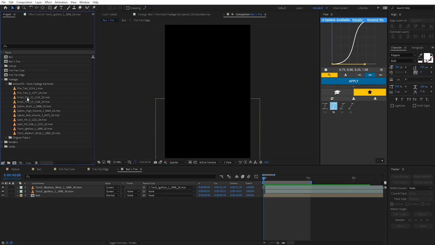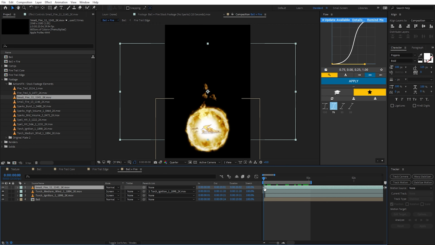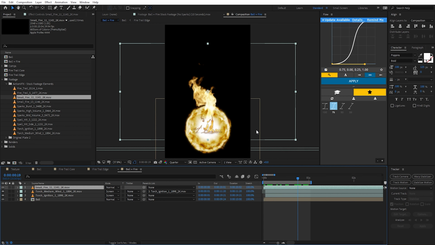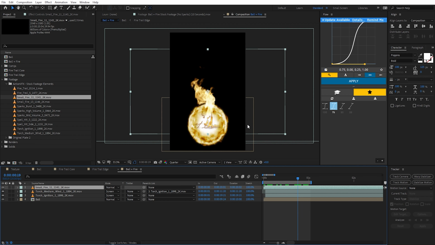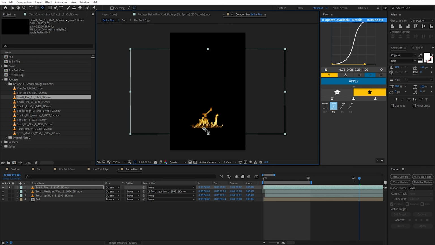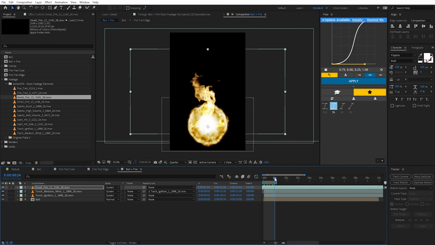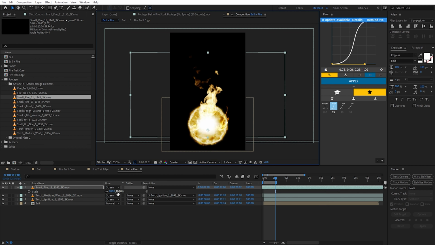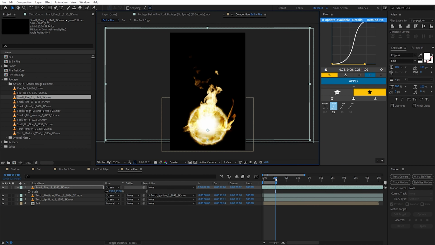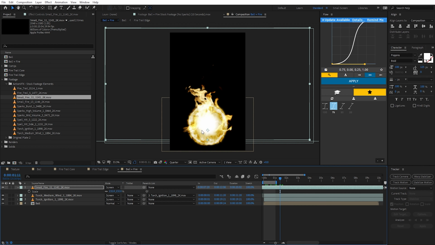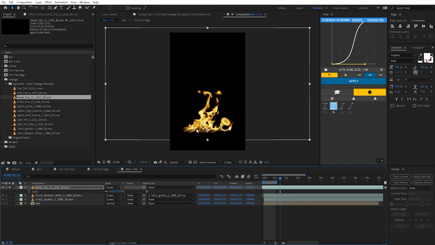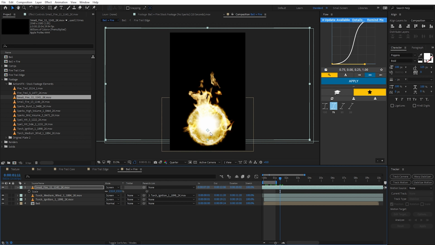Now let's also add this small fire element. It's just about compositing different kinds of elements until we get a very dense looking fireball. Set it to screen, solo it out, set the anchor point to the bottom, and we'll also shift the timing of this, because it does get a bit more intense towards the end, as you can see here. Let's try to position it within the sphere, and maybe scale it up. There's an issue with this specific element: the base here is a bit too wide, and it's going off the fireball.